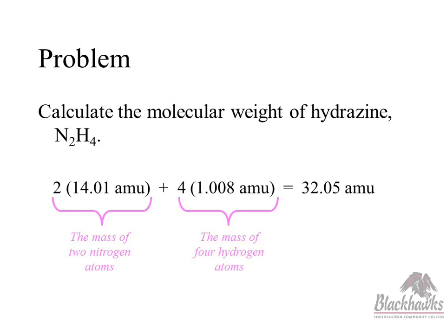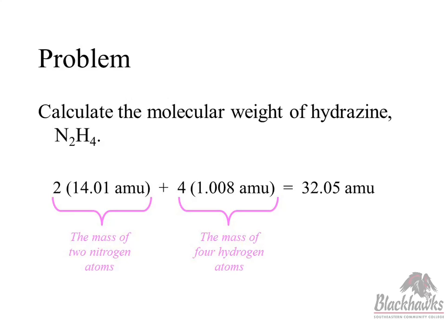Okay, the whole numbers represent how many atoms of that type of element there are. So there are 2 nitrogen atoms. The decimal number for nitrogen is 14.01. There are 4 hydrogen atoms. And I'm going to give you a rule of thumb, but your periodic table, since hydrogen is so light, ought to have given you 3 decimals instead of just 2 decimals. So each hydrogen will weigh 1.008 atomic mass units.